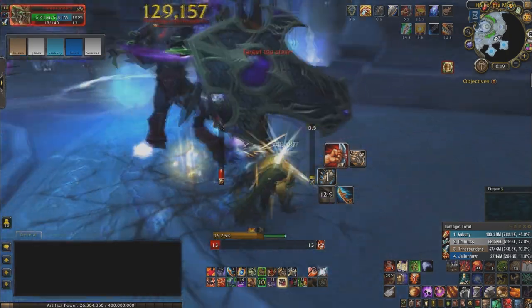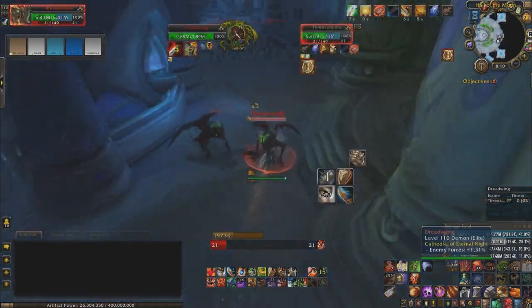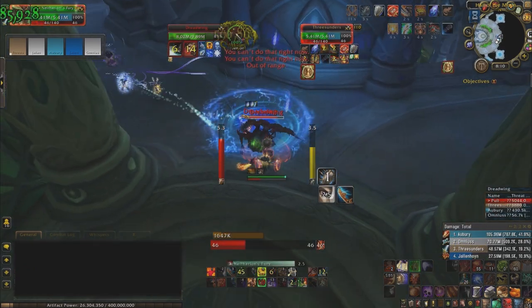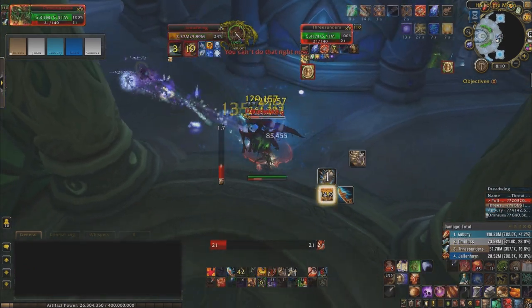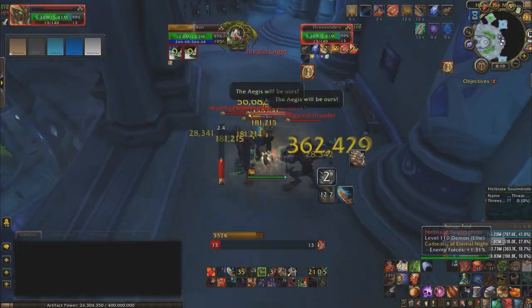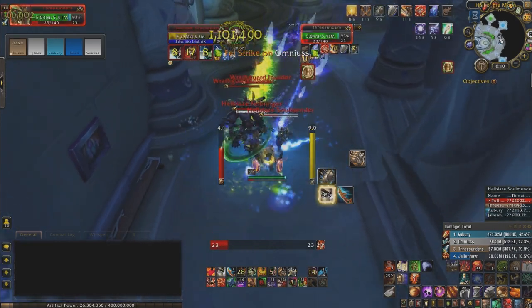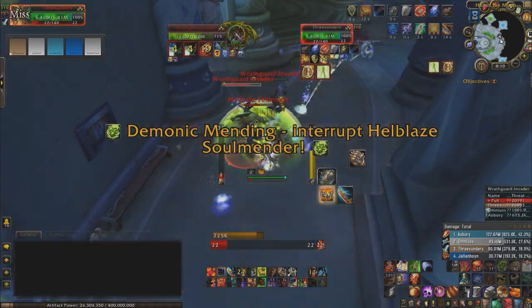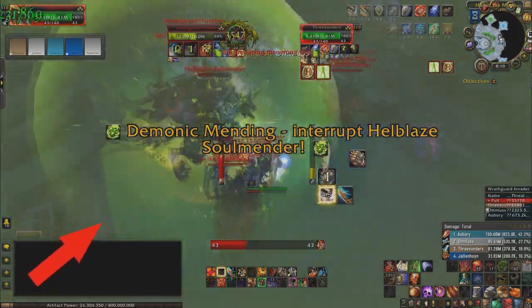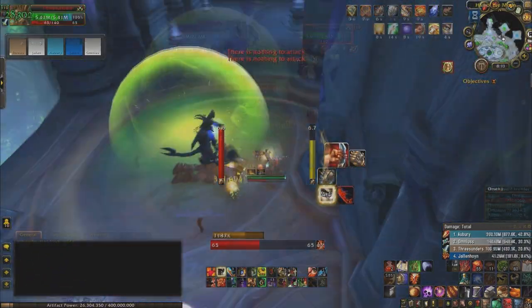One last thing to note about this dungeon is you need to keep your interrupt handy for a lot of these pulls, and your stuns will also come in handy as well. So anytime you see anyone casting anything that's mending, you do want to interrupt that. And all of these green circles on the ground, they actually do give a haste buff, so it's beneficial to stand in them, but they also do damage to you, so be careful. So if you are DPS, you can stand in them, get more haste, but you will be taking some damage.